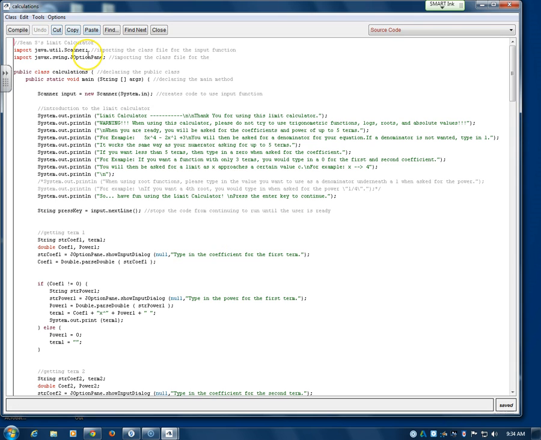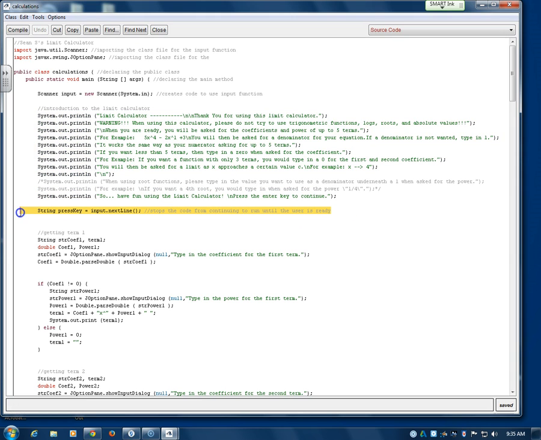So it starts off with importing some classes I need. Scanner for importing, and JOptionPane also for importing. You could also use JOptionPane for outputting, but I use it just for the importing of numbers. Then it starts off with creating the class and the main method. Then it says here scanner. This is what you use to create the code that you're going to use later for getting inputs. Here's just the introduction that you saw in the beginning explaining how this works.